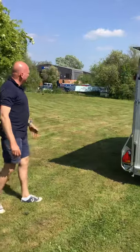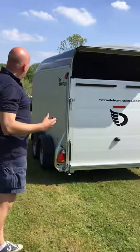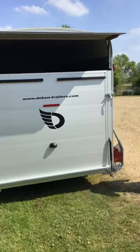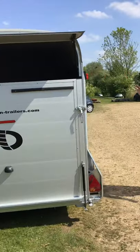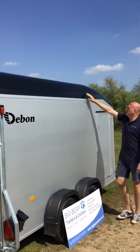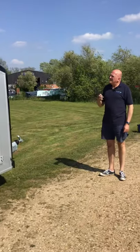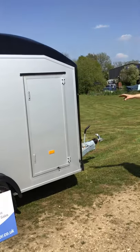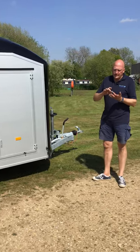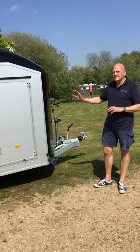On the other side, aluminium planking as well — they just tow supremely well. They're a stunning trailer. Typically, it's always silver aluminium planking on the sides, and the coloured section is the top, the roof, and the front panel. There are five colour choices: black, which is this one, anthracite grey (a dark grey), light grey, white, and a burgundy red. Black and dark grey tend to be our customers' favourites.